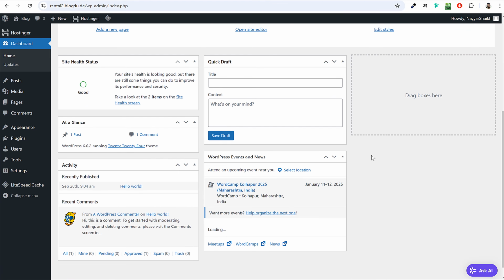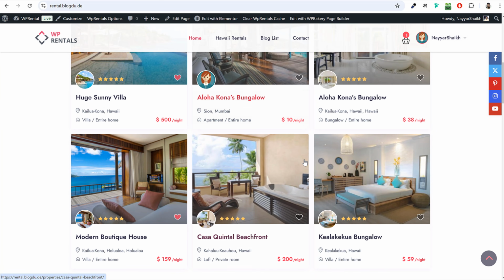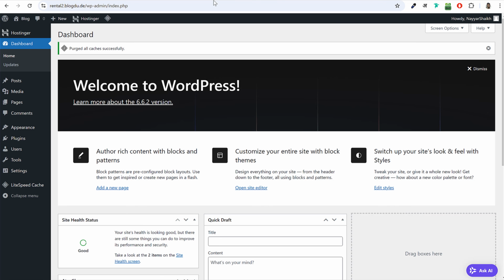Now this is the dashboard page. This page, the dashboard page, is the most important page of your website because you will be controlling your entire website from this page. So whether you want to change the style of the website, the appearance of your website, you want to manage bookings, manage payments, checkouts, or payouts, whatever, you will be controlling your entire website from this page, your dashboard page.